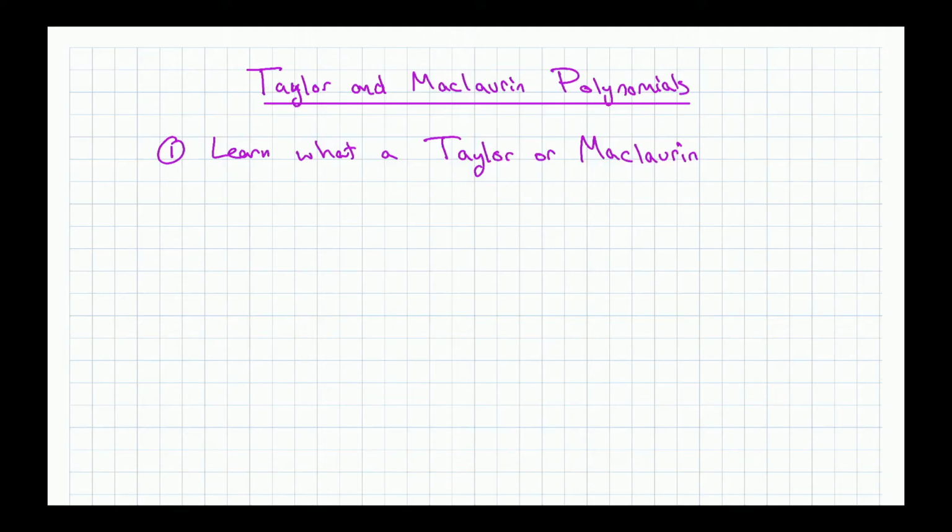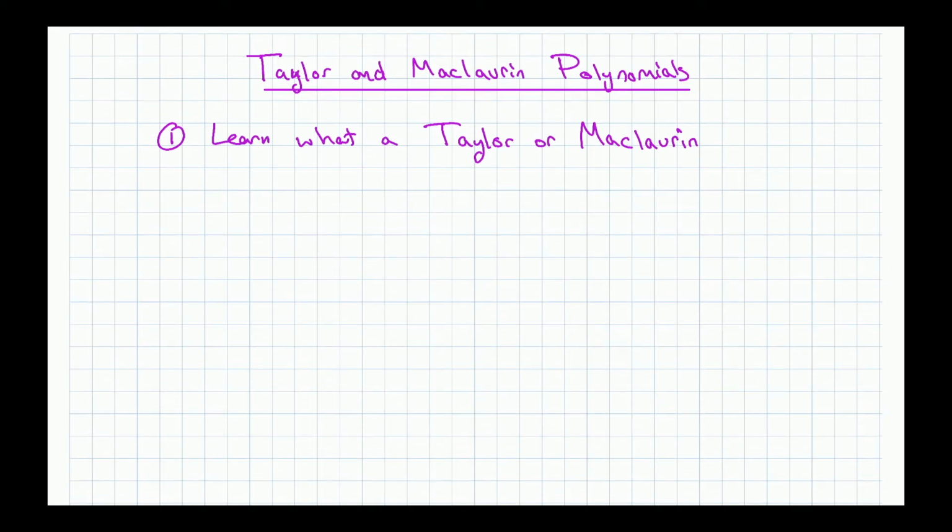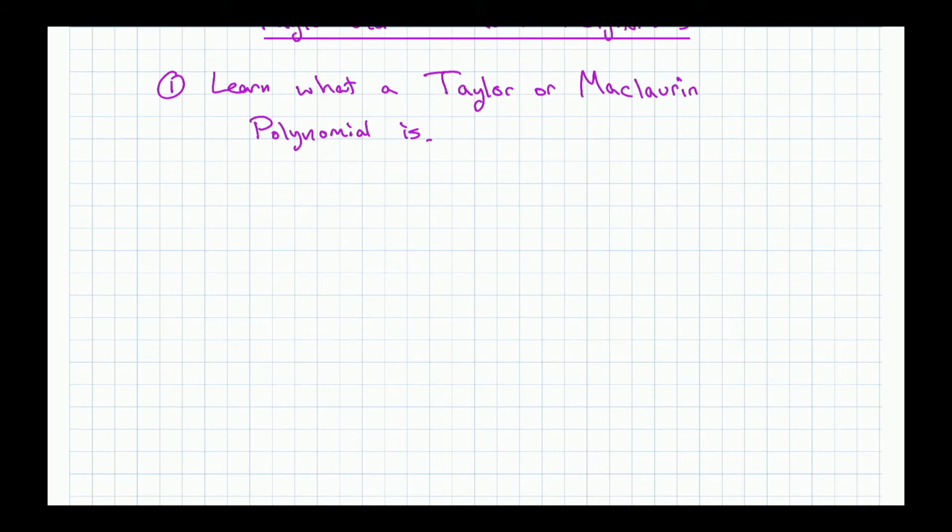Hello, everybody. What we're going to be doing in today's lecture is looking at Taylor and Maclaurin polynomials. What are we going to be doing specifically? Well, we're going to learn what a Taylor or Maclaurin polynomial is, first of all. We'll look at some pictures, that kind of thing. After we do that, we're going to learn how to compute the Taylor or Maclaurin polynomial.